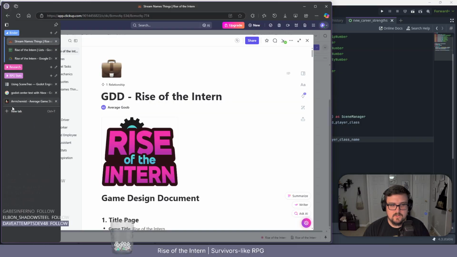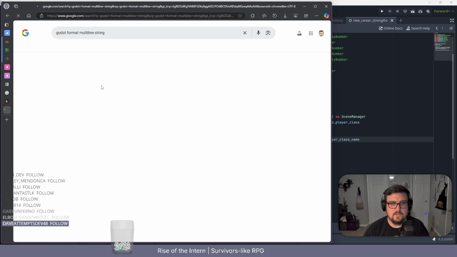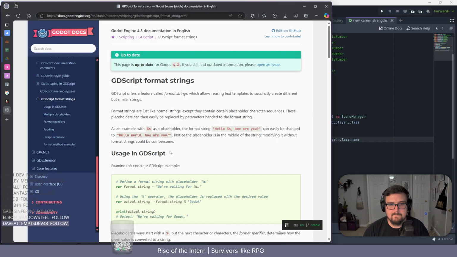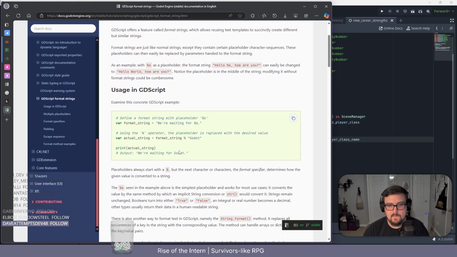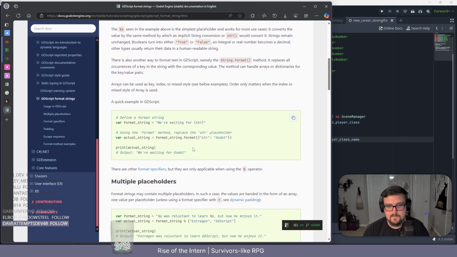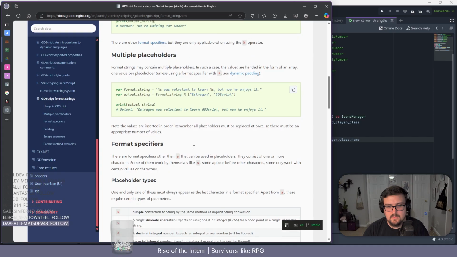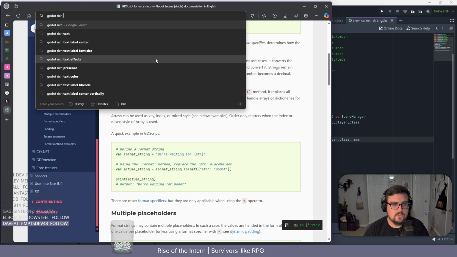So let's do go format multi-line string. What is it? Godot rich text label.